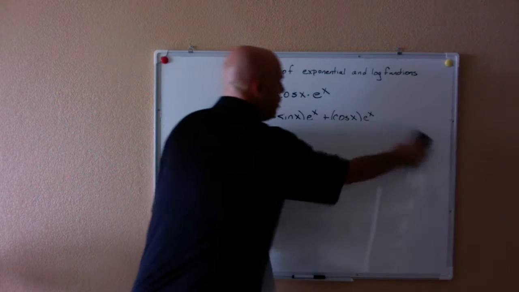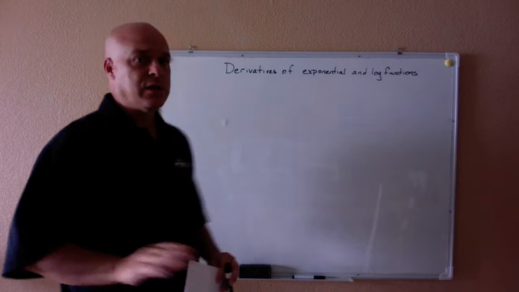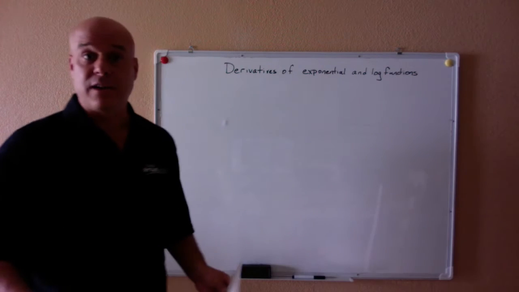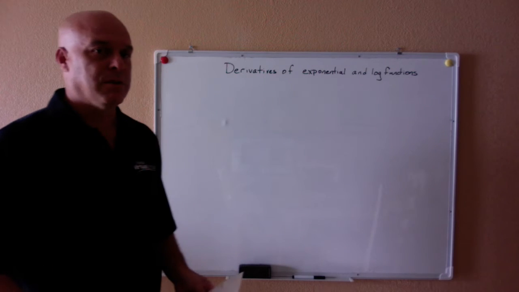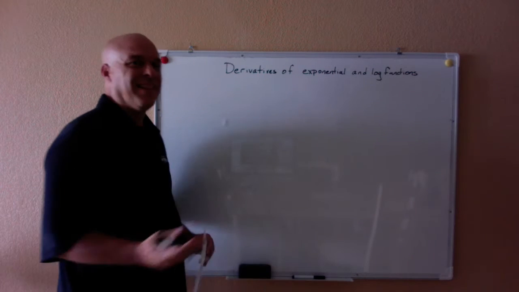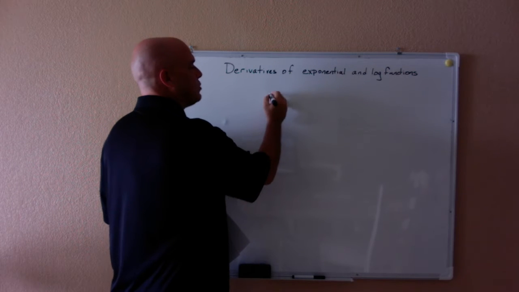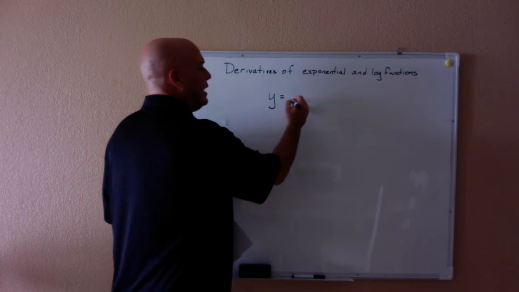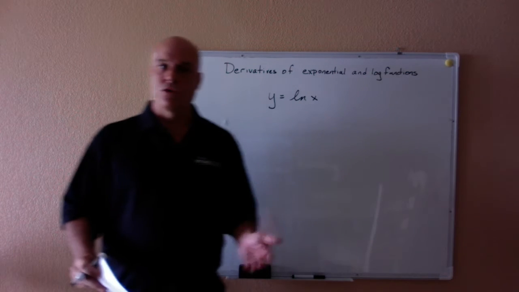Okay, so let's move on and talk a little bit about our logarithm functions. This one's a little bit, the proof of it's actually really simple, but the idea of how to get there doesn't seem as straightforward. You might not think of how to do this if you weren't seeing it for the first time. So let's say that we had y equals the natural log of x. Now I'm just going to work with the natural log function here.